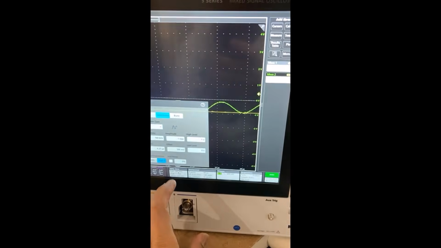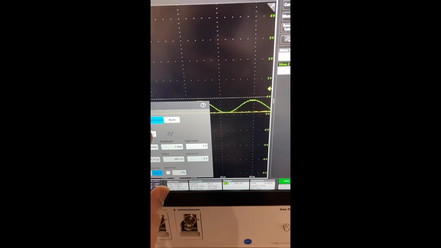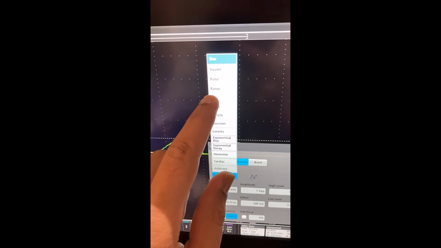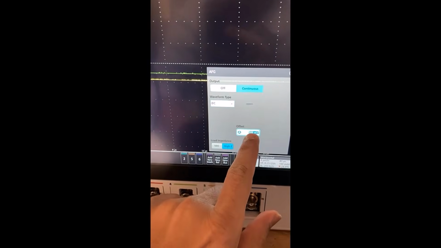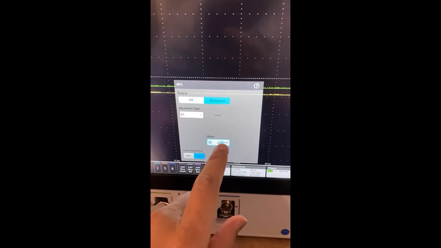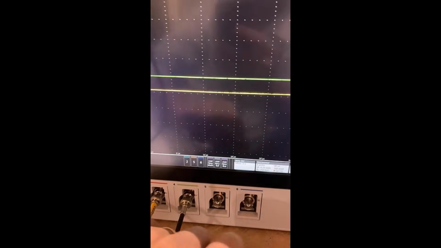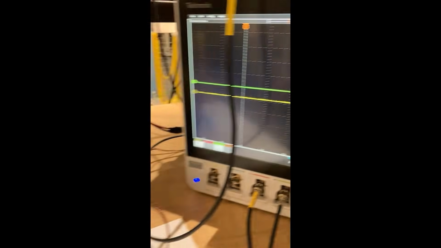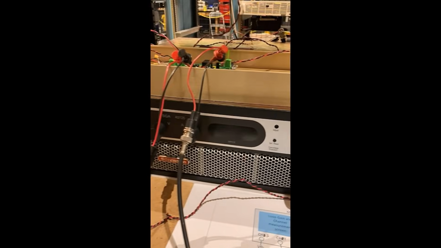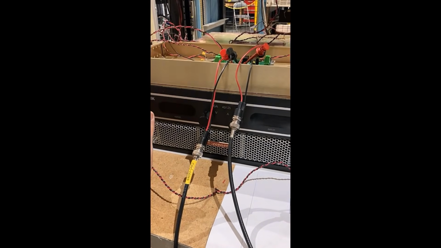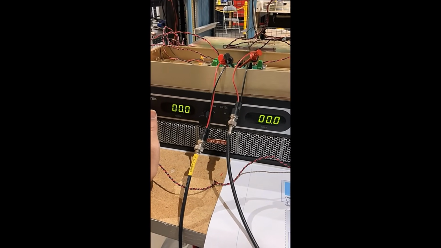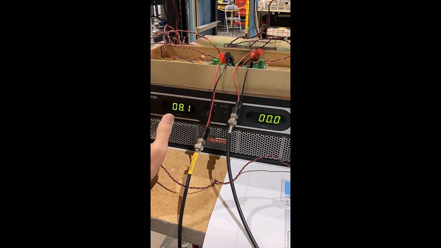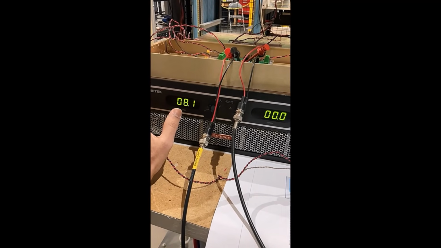I'll change my function generator to DC, and let me make my offset 0 to begin. And I'll turn on my power supply. So as you can see, it comes up to 8.1 volts.